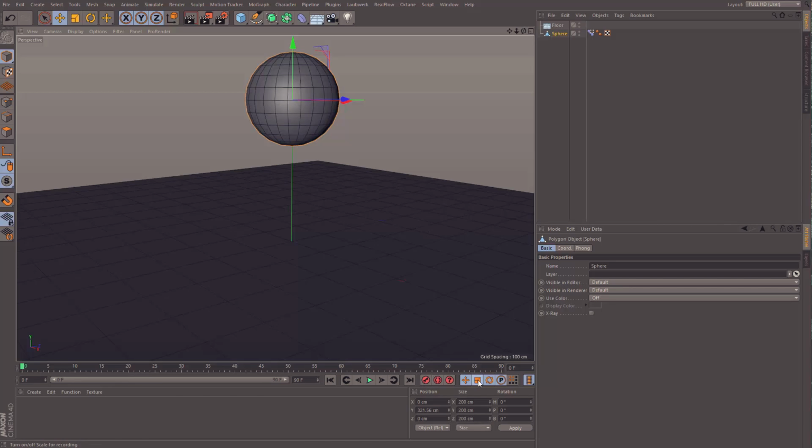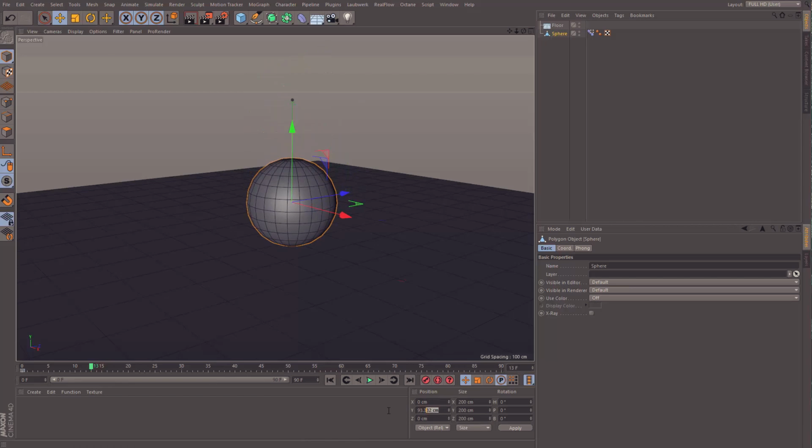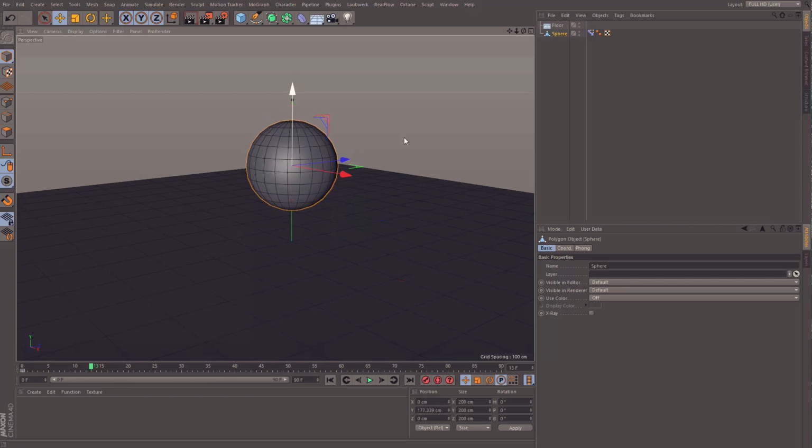So I'm going to just turn off keyframing for everything other than parameters and the translation. Okay, so add a keyframe. I'm going to move forward about half a second, thereabouts, and drop that down to, well, we know that was 100, so let's drop that to 100. And for bouncing balls, I'm just using some reference, which I'll talk about at the end, but you can do whatever you want. You could film yourself dropping a different kind of ball. It could be a tennis ball, a football, it could be a squash ball. Any different materials are going to work in different ways, but let's raise this back up.